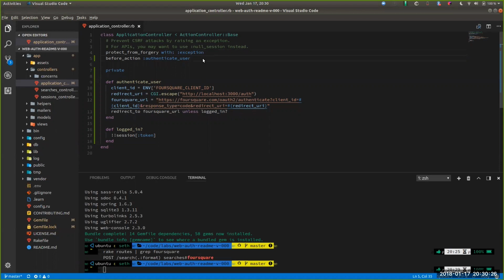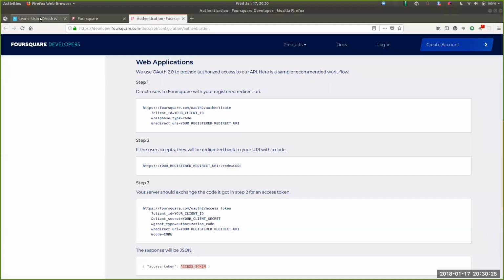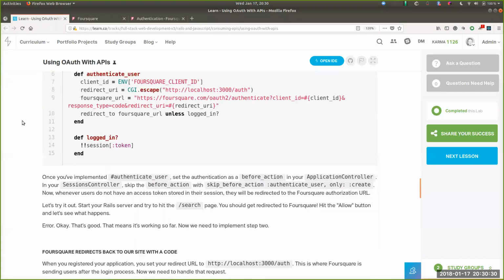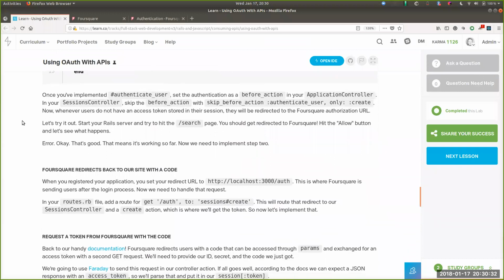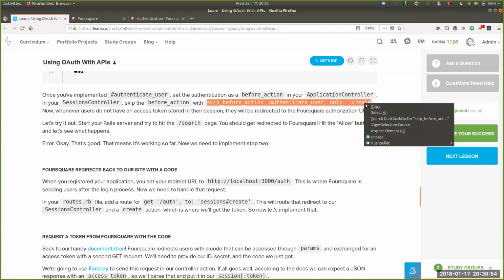All right, let's go back to our README. Once you've implemented authenticate_user, set the authentication as a before_action in your application controller, which we just did. In your sessions controller, skip the before action with skip_before_action :authenticate_user, only create.